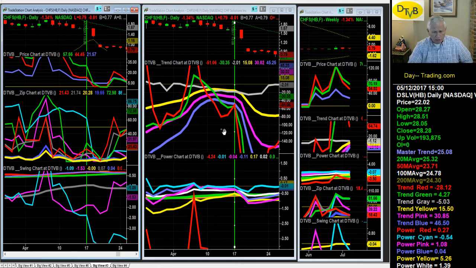I may have shown that to you on other occasions. It works especially well when you get a gap up and red crosses over green and down touches somewhere above blue, and they're all above 0 at that point.